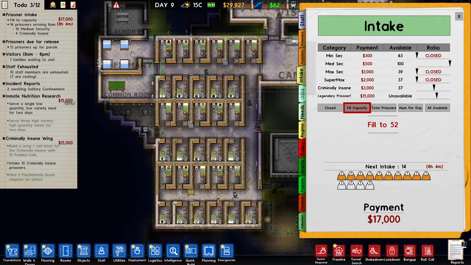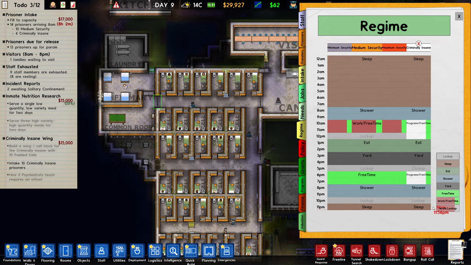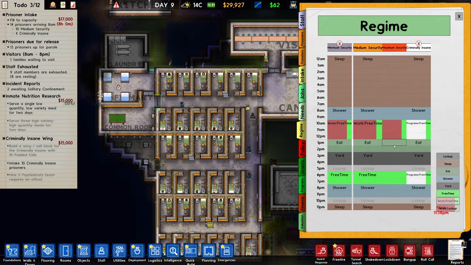Also, you know what I'm thinking? I'm thinking we need to allocate some time for jobs. So I'm going to allocate some additional time for working here.